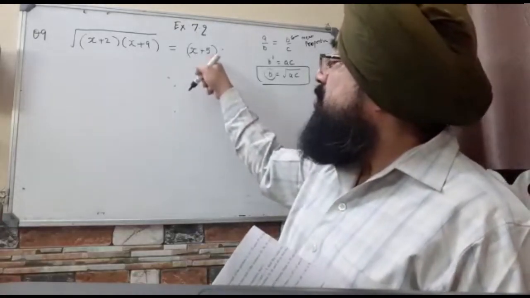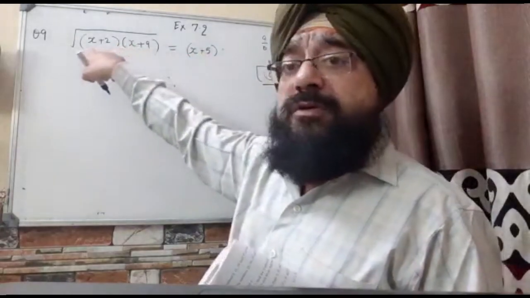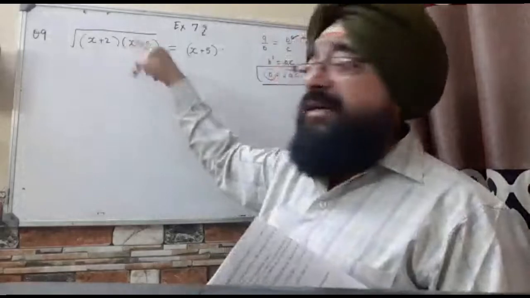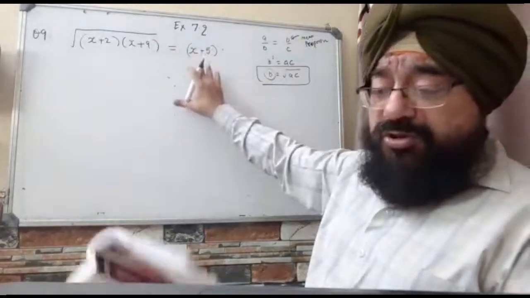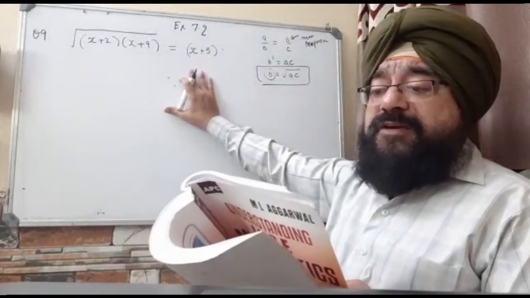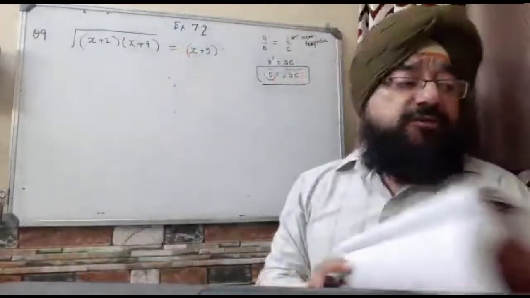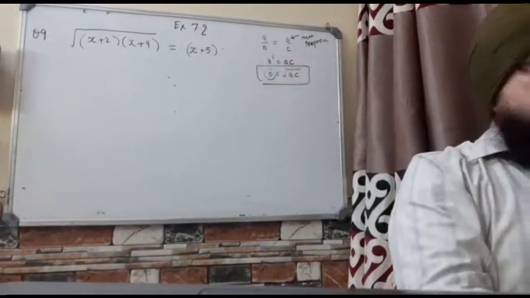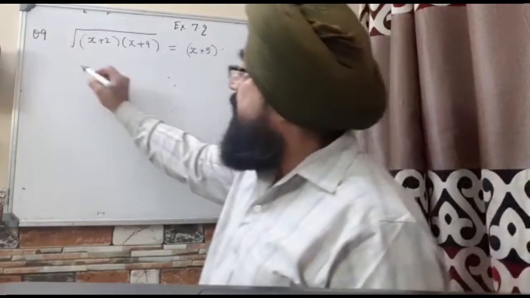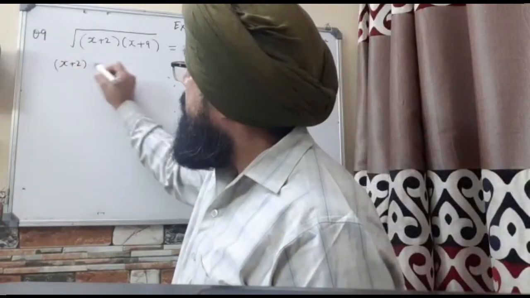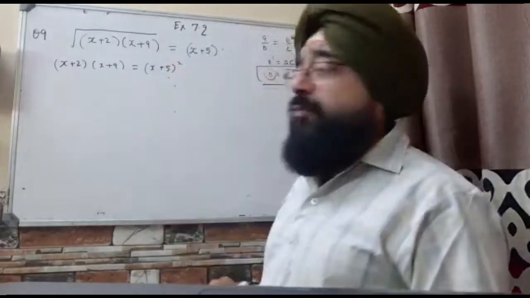So the question clearly says that x plus 5 is the mean proportion between x plus 2 and x plus 9. So what has to be done with this x plus 2 and x plus 9? We need to multiply them and take the under root of them, and that should be equal to the mean proportion. If x plus 5 is the mean proportion between x plus 2 and x plus 9, find the value of x. You need to solve it for x. Quite obvious, to remove this under root you need to square both the sides. So if you square both the sides, you get x plus 2 into x plus 9 is equal to x plus 5 whole square. I hope you follow this.